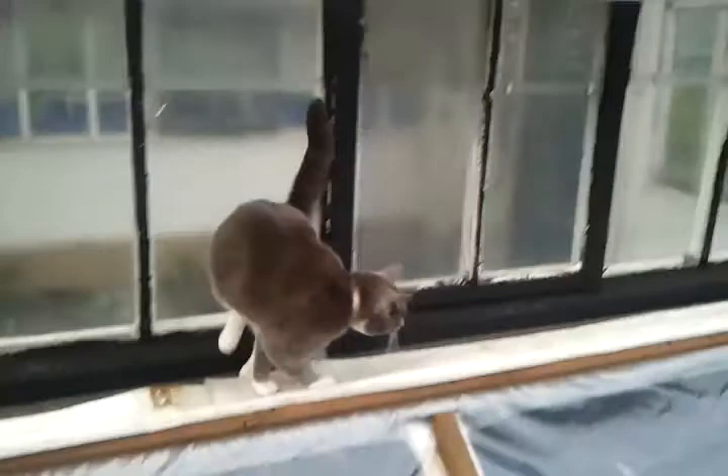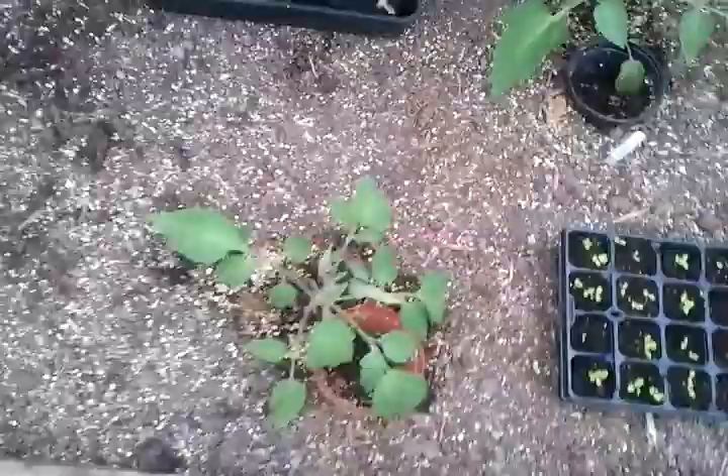Mog isn't my cat — she's just on my plot. She used to poo all over my plot, so what I did was start giving her food: biscuits, tins of sardines. Now she doesn't poo on my plot anymore. Best way to stop a cat messing on your plot — just feed it. The trouble is she keeps bringing me mice. In here are my stupid tomatoes from Real Seed Company — the earliest tomatoes I've ever had. These will have tomatoes on them before any other tomato I've got.